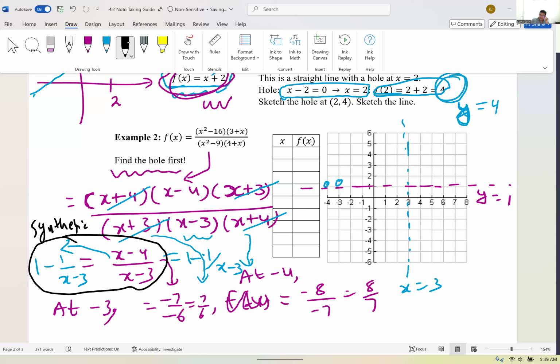And the vertical asymptote is x equals 3, with holes at these 2 points. If you notice, these holes are a little bit above the line y equals 1, right? 7 over 6 and 8 over 7, a little bit more than 1. I'm almost done with my recording, so I'm going to finish this here. Because it's a reflection, it's going to be an asymptote like that there. That will be your graph: the hyperbola with 2 holes. Okay, I'll see you in the next video. Thank you.